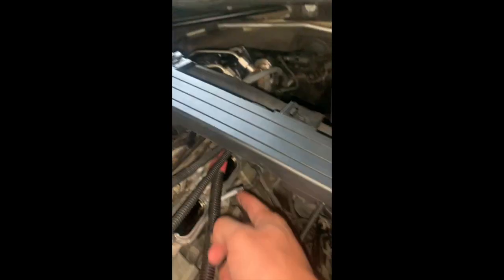So after day one, we've taken out the filter, manifold. Manifold is kind of a struggle. First it has a couple nuts here. Let me count them up real quick. 1, 2, 3, 4, 5, 6, and then it has one screw. So 6 nuts and 1 screw, so 7 in total.